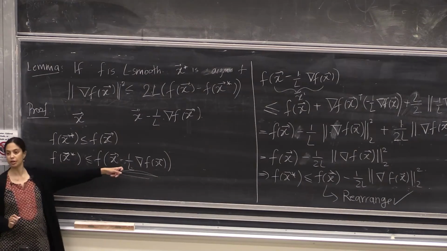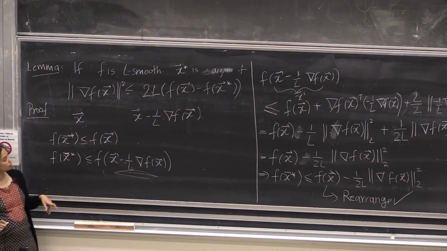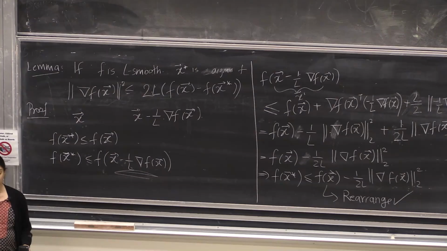This is some generic point. Which one has to be smaller? How do we know that the second point we're using is in the domain of f? Great question. Here I'm assuming that we're doing an unconstrained optimization, so my domain is all of R^n. If I have time, I'll teach you about projected gradient descent, where we can talk about when a gradient step might take you outside the domain. But we're not there yet.